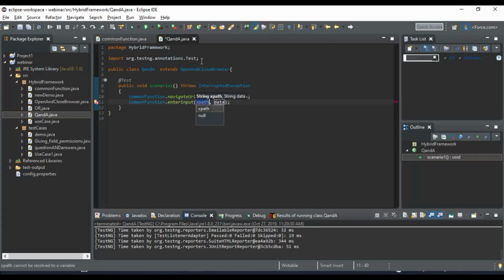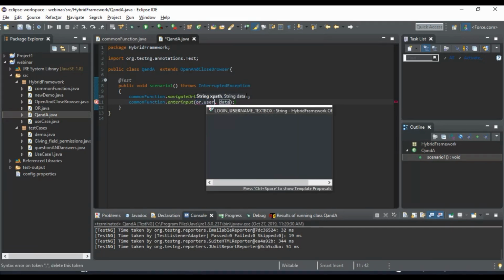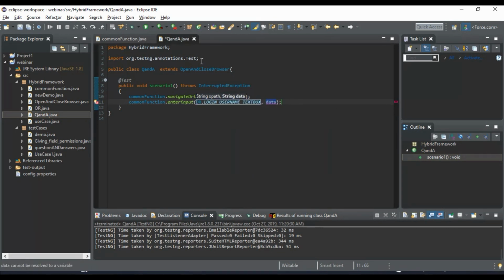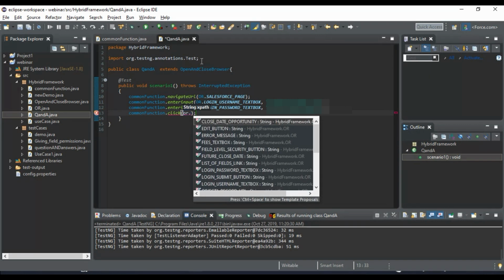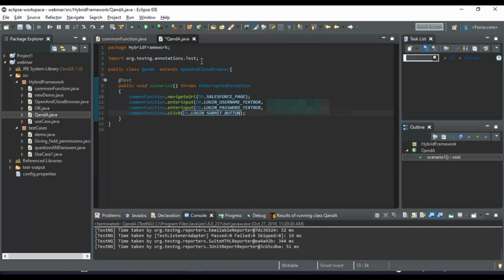To enter input, we'll get the username and the value.